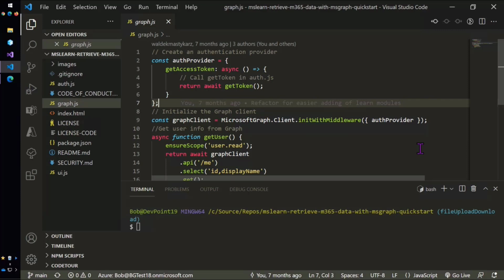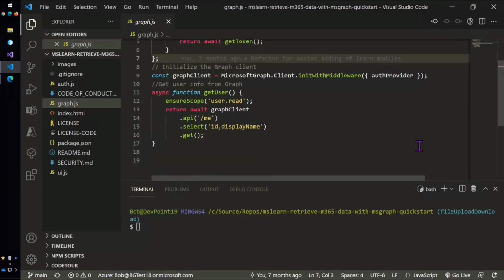Then on line 9, we're going to new up a graph client using the Microsoft Graph SDK and pass it that auth provider. So that means that the SDK, whenever it calls the Microsoft Graph, is going to take care of the auth. If it needs to authenticate, it will. If it doesn't, it's going to be smart and not require that. And by the way, if I didn't define all my terms here, the Microsoft Graph is a REST API, so it works over ordinary HTTPS connections, and it is the main API for all of Microsoft 365.